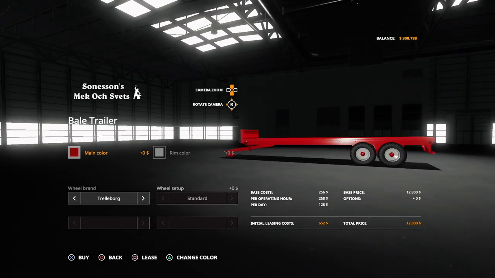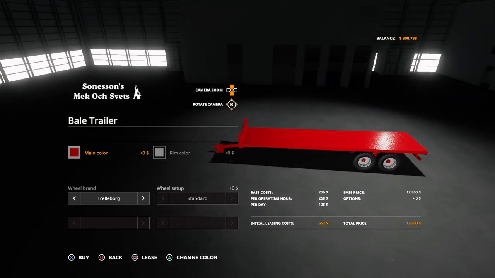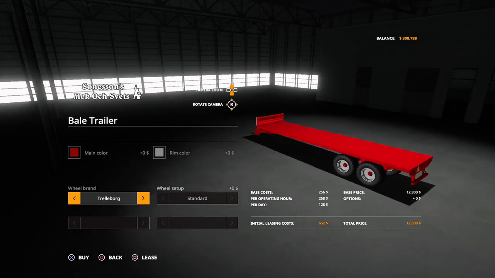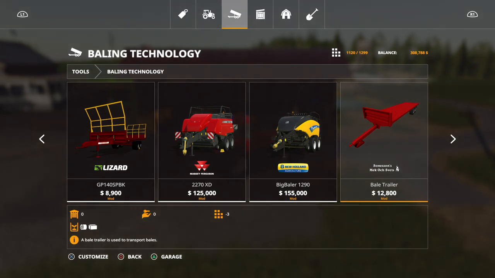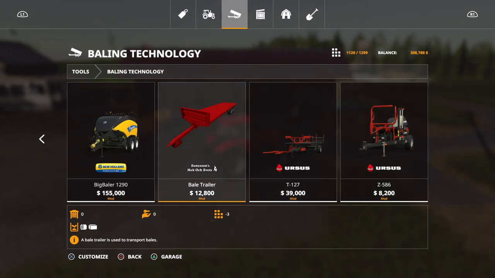This looks like, this kind of looks like the other bale trailer. 12,800. That might be a good idea. 12,800 for that bale trailer. I hope it has straps.